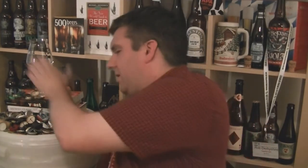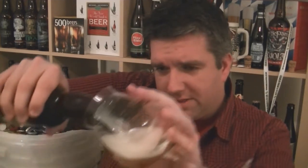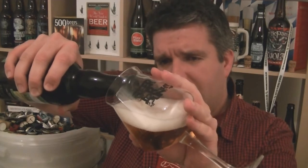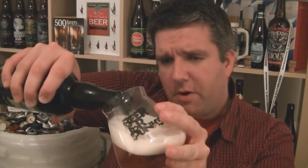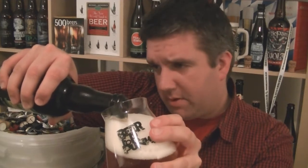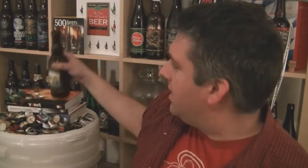I can feel the... Oh, I knew that was going to be a bit lively. Loads of CO2 rushing out of it, but the beer didn't shoot out of the bottle. I'm going to give this quite a gentle pour because there is a load of carbonation, as you expect. A lot of Belgian beers are quite heavily carbonated. I'm going to try and pour as much as I can over this, because they do quite heavily bottle condition their beers. But sadly, there's a massive head on it. I'm going to try and kill that head off.